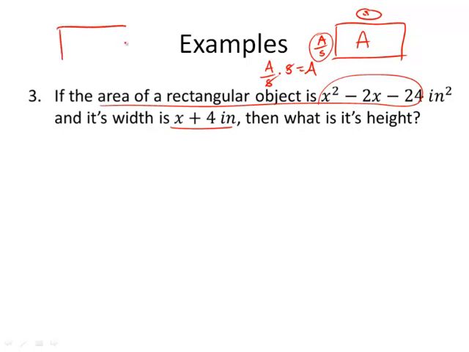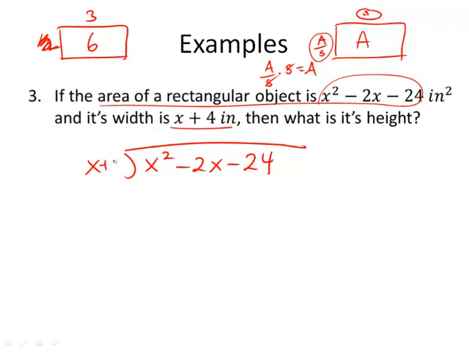You could try that with 2 and 3. 2 by 3 is 6 square units. So if you didn't know one of these, you go 6 divided by 3 to get the other one. So we know you need to divide. Okay, let's take x squared minus 2x minus 24 and divide it by x plus 4.